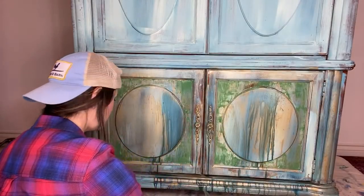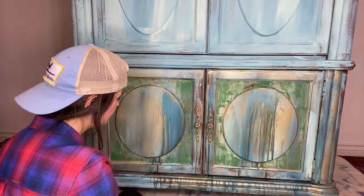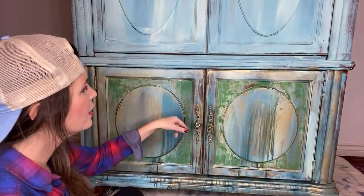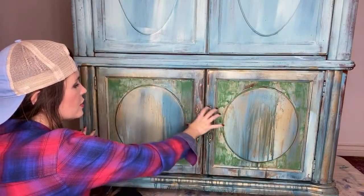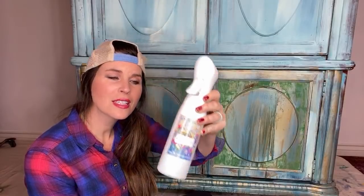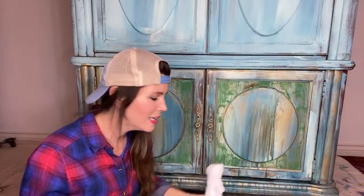Debbie Jackson joining from Kentucky — hi Debbie! So right now this looks like a mess, but yesterday we started simultaneously adding mermaid tail with mint chip as the base coat, then came in with salty kiss, then golden ticket before that. We're going to end up putting some more paint, so there will be golden ticket but just kind of randomly placed. When I take the pictures you're going to see all these little details that make it really unique. The Water Girl spray bottles are available on Paint Pixie's website under the Turquoise Iris collection — it's a continuous spray with 12 ounces, compared to the six-ounce bottles at other big stores.